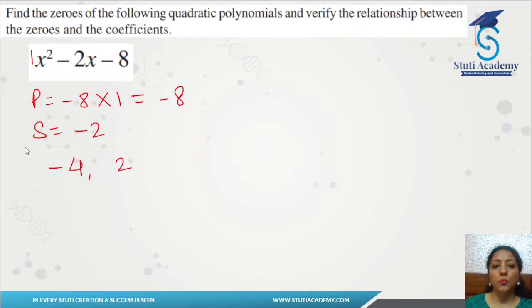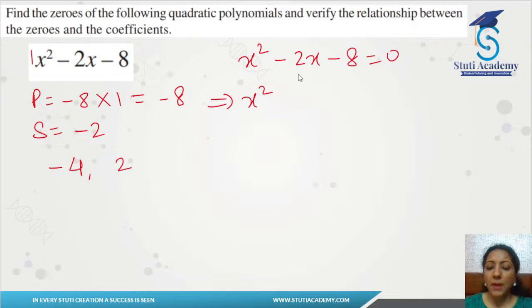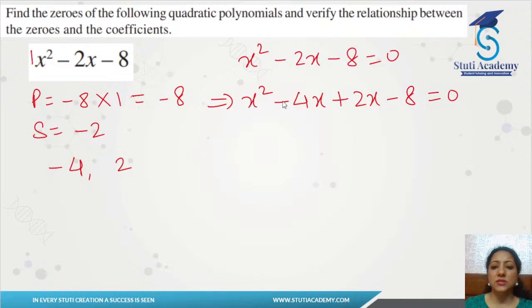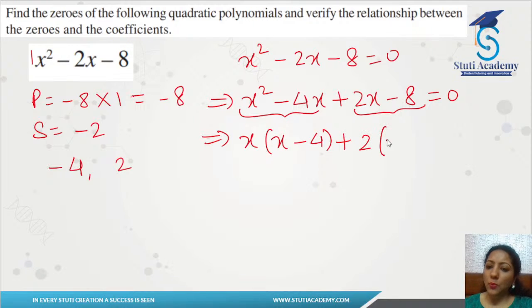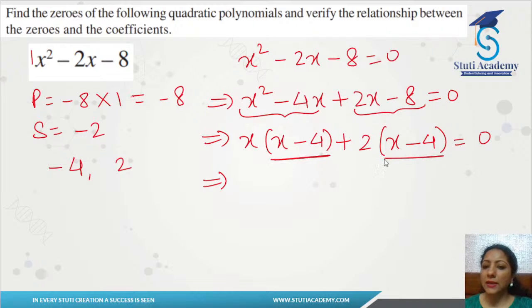Now since we've got the numbers, we are going to split this middle term. So we have here x square minus 2x minus 8 equal to 0. Now I'm going to write this minus 2x as minus 4x plus 2x minus 8 is equal to 0. We have to somehow find the value of x which is making this entire polynomial 0. Now we are going to take these two terms and these two terms. We know x is common from these two terms, we'll be left with x minus 4. From these two terms, we can take 2 common, we'll be left with x minus 4. That's equal to 0. Now, please observe here, x minus 4 and x minus 4 are common. So I've taken x minus 4 common, and I'm now left with x plus 2 is equal to 0.